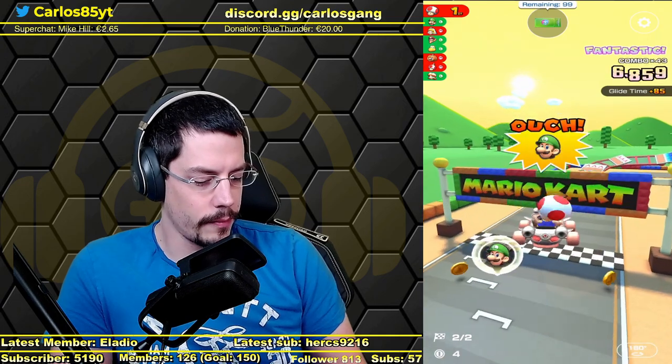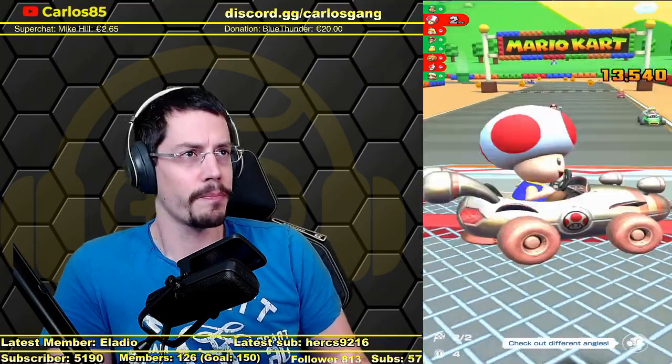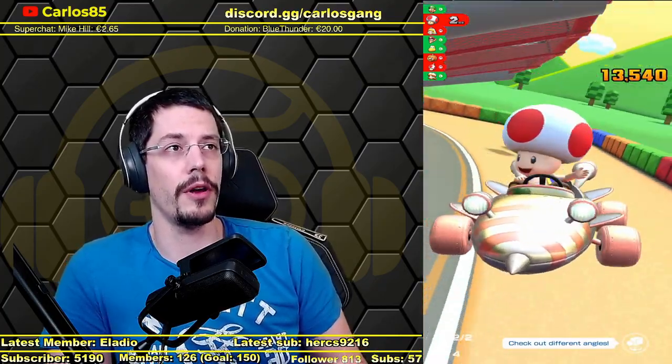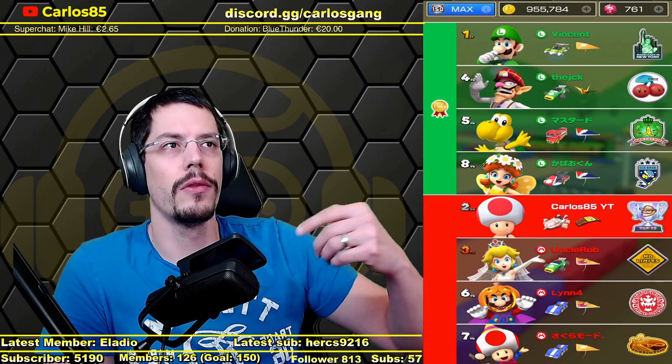The bots are so crude. I know I missed the combo now, but that was because of the red shell hit. This is the fastest way you can get through this track.